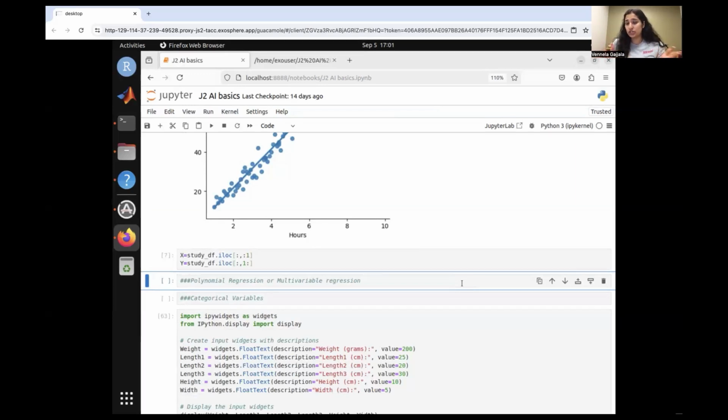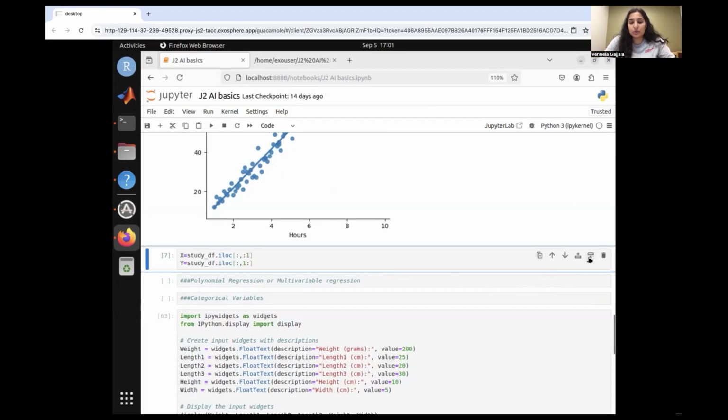Why it's an 80-20 split roughly is because we want to have a larger training set, but we don't want our test set to be too small. And this can always be adjusted based on the data set that you're using or something else, but this is just typically the split that is most often used, an 80-20 split.